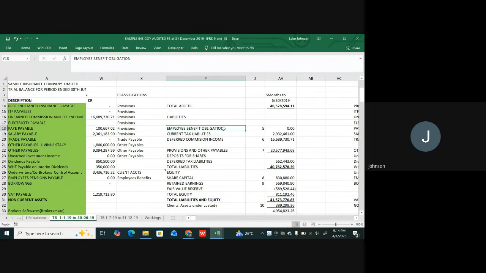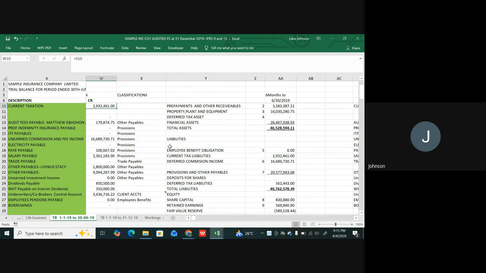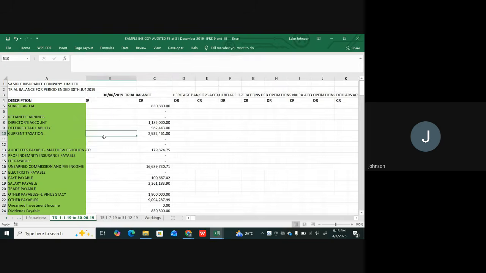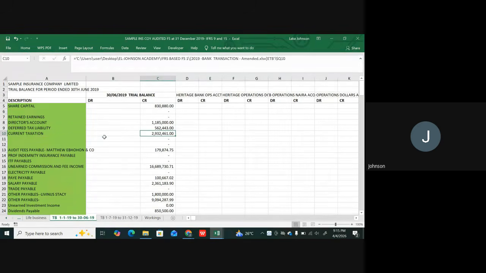Then the next thing we are looking at is current tax liability. Now you know what current tax is. So let's see where they pick it. Current tax is actually in the question. Current tax, that is the actual tax that you ought to pay.